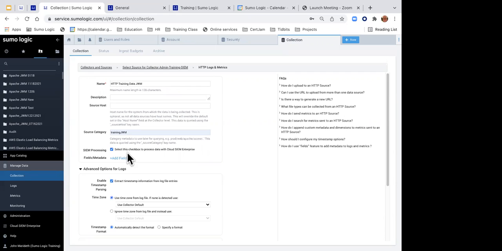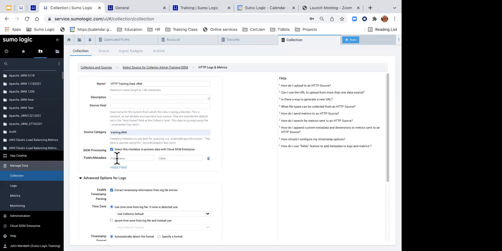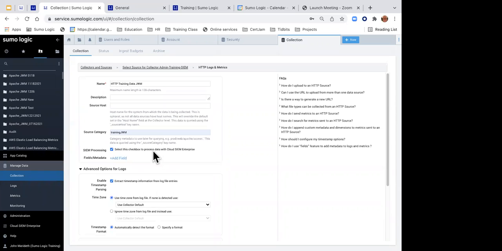Now, when we add a source, we can also, if we want to, add additional fields and metadata. So, for example, maybe this is data coming from CloudTrail, and I may want to create a metadata tag called data source, and then specify this is CloudTrail or whatever. You can add metadata tags if you want to be able to search for those tags. That's the reason that we have this. Again, I'm not going to take advantage of this. I'm going to let it go. I'm going to close it with the trash can.